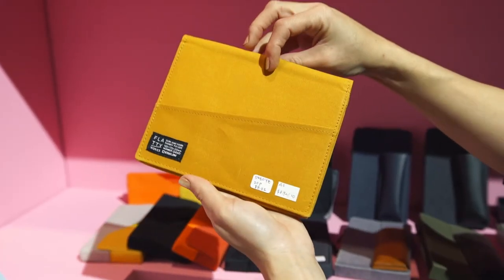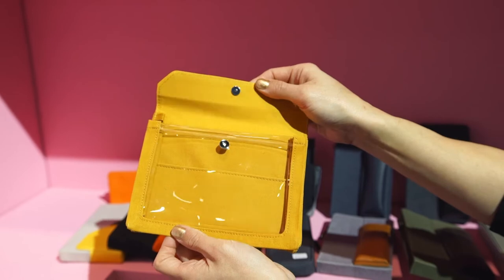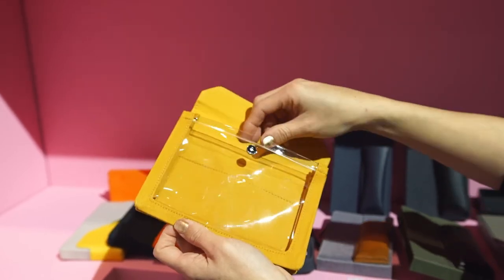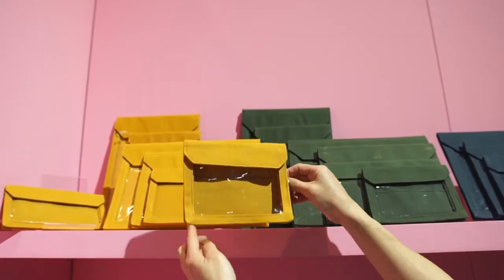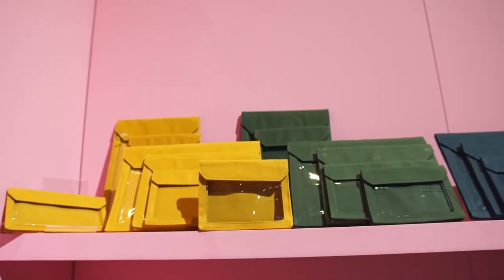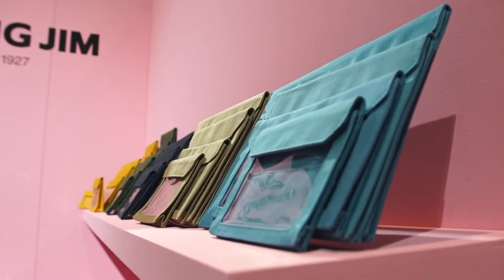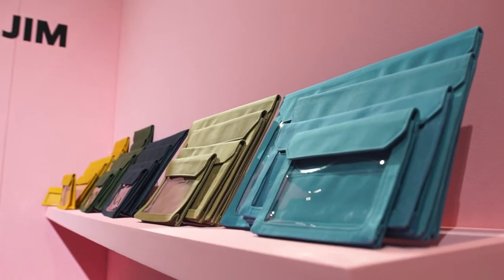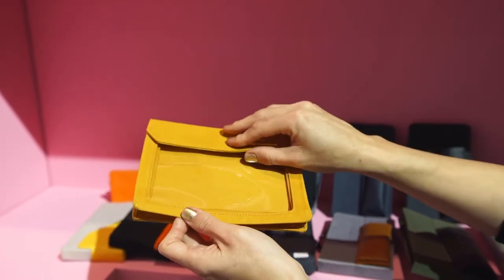Flatty. This bag-in-bag is a slim carrier that can neatly organize and store small items in your bag. The back of the pack is lined with core material to stand as a bag on its own, but can also protect papers prone to wrinkling. It is easy to see what is inside at a glance, and the magnetic clasp allows for one-touch opening and closing.